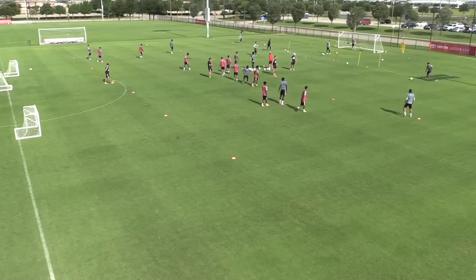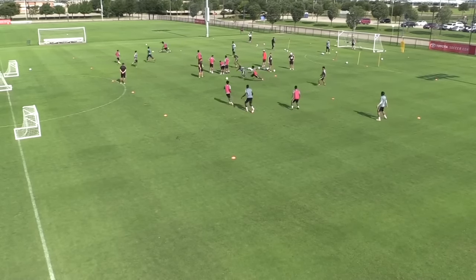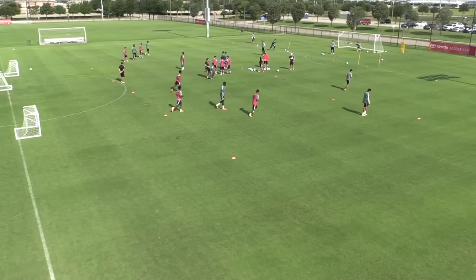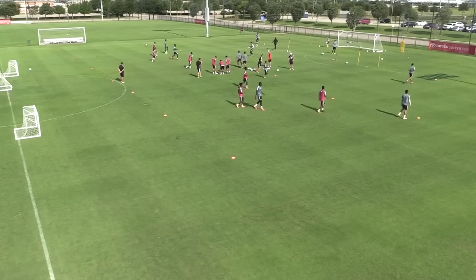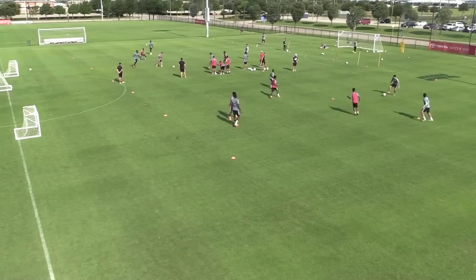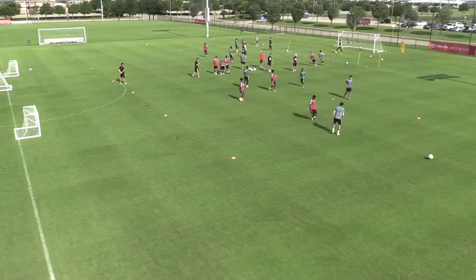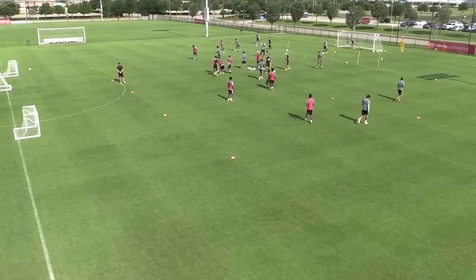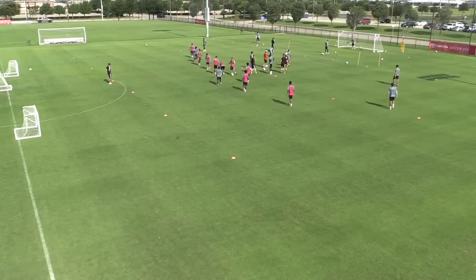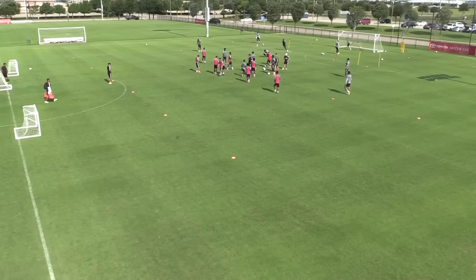20 seconds. Score, score, score. Muy bien. Excellent. Keep the grid big. Defend, defend, defend. Last one. Excellent, Dante. Score here. Five. No goals. Pinks, push-ups this side.